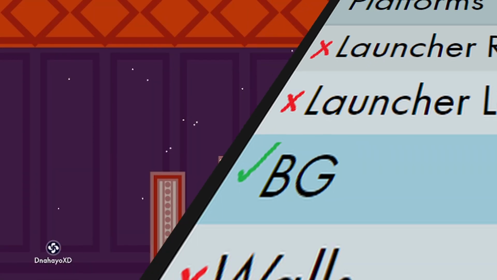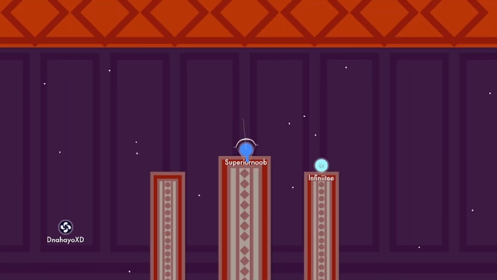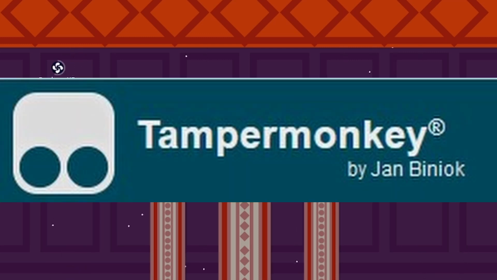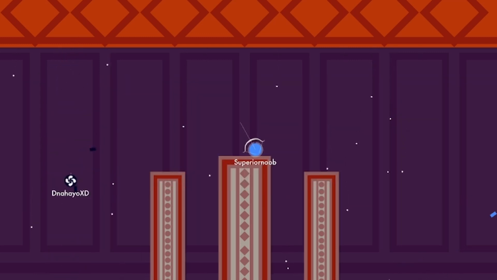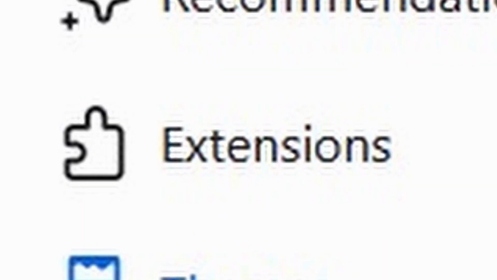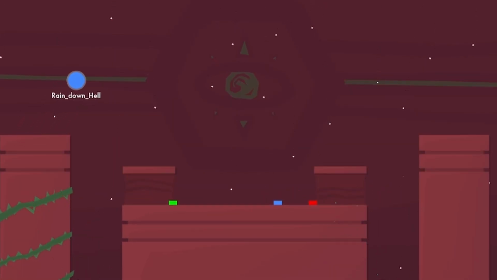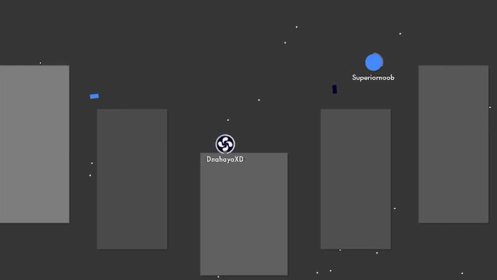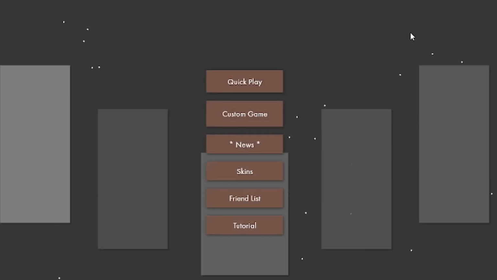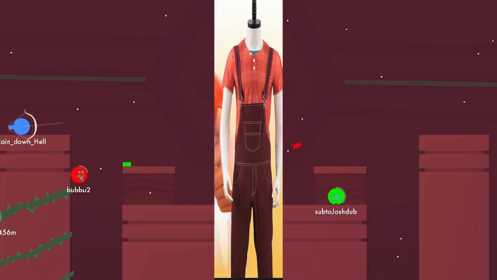First, some background information. There are actually two totally different ways to install mods. You can do it either via TamperMonkey, or you can install mods directly as browser extensions. TamperMonkey is a browser extension that basically lets you save and load mods as script files called user scripts, whereas browser extension mods are completely self-contained and installed on their own directly. Typically, the biggest mods will provide the option to go either route. So I'll show you how to do either, and I'll do it in both Chrome and Firefox. I don't have Safari, sorry, get wrecked.